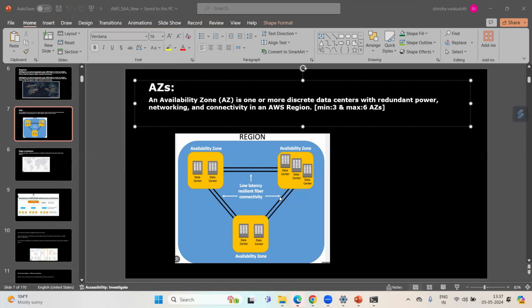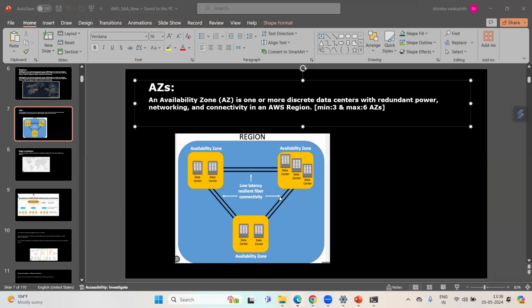Yeah, but these are interlinked, so it will be very fast. But this will not be going via the internet, right? So it will be very fast. That is where AWS will be building their private network, you can say. So this is the AWS backbone network, otherwise the AWS private network. So these requests will not be going through the internet. This will be going over their own fiber connectivity, right? So it will be going through that connectivity, not via the internet. So it will be very fast. That's why. But how much throughput and bandwidth, I can check for you. Okay, sure. Thank you.